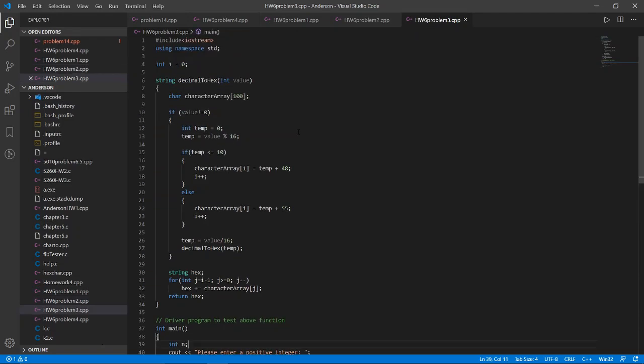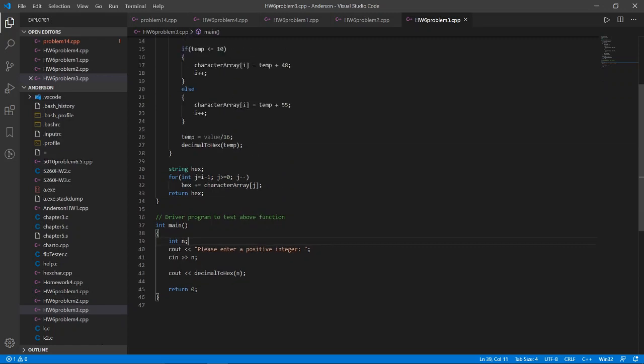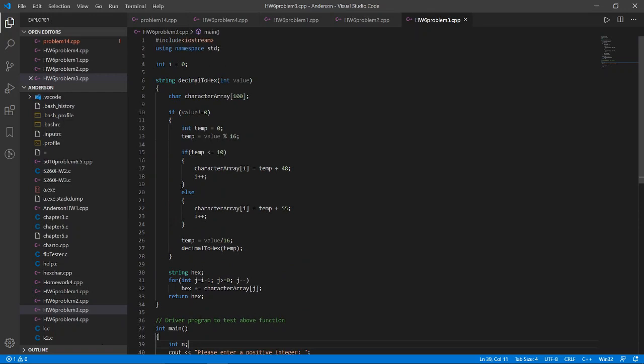All right, homework 3 is definitely a jump to a lot more complicated. So we have our main driver. I have an integer. Please input a positive integer. And then we need to find its hexadecimal equivalent in a string. So you could actually just type in, there's a way to read a decimal as a hex number very simply, but this definitely made it a lot more challenging.